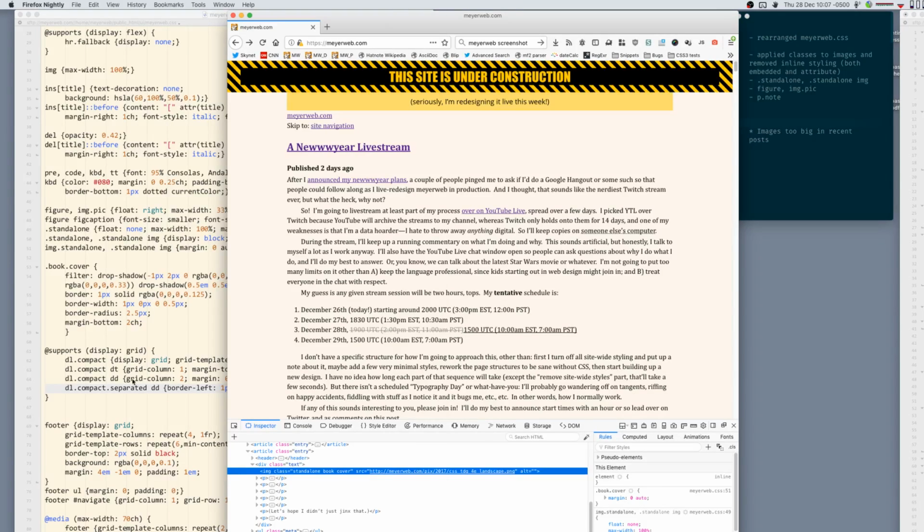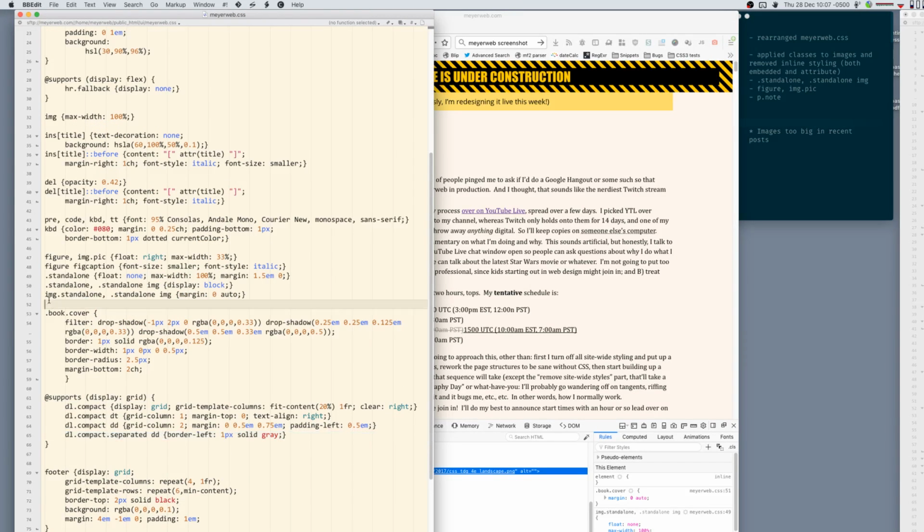And I rearranged these classes, which weren't quite the same yesterday. Some of you probably understand what this indicates, especially this last line: .standalone, .standalone img, and img.standalone, .standalone img.